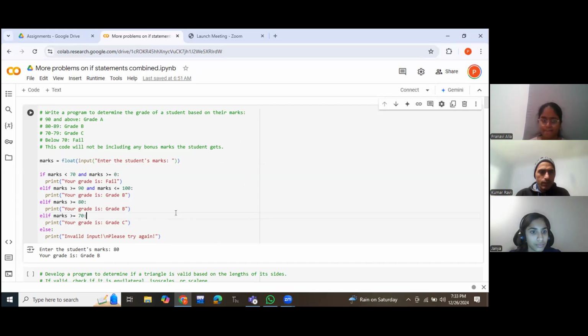Last line, where your cursor is, that should be 90, not 70. This is for grade C. Generally the rule is we should put either increasing or decreasing order. Why are you putting in a mixed one? Oh, this one is for validation, sir.